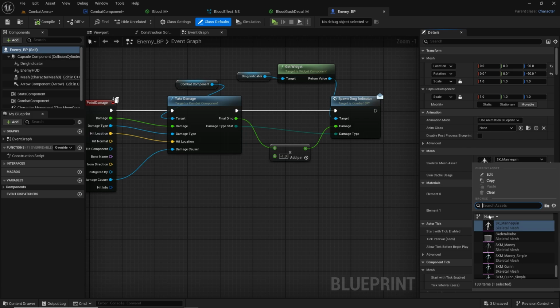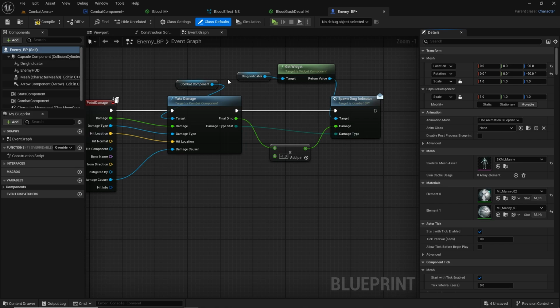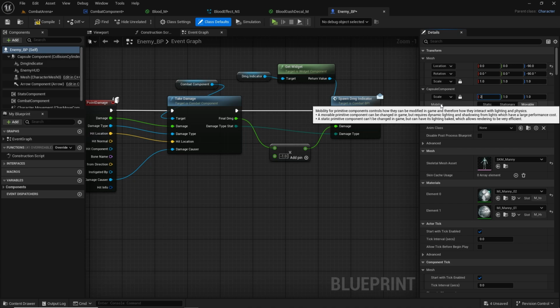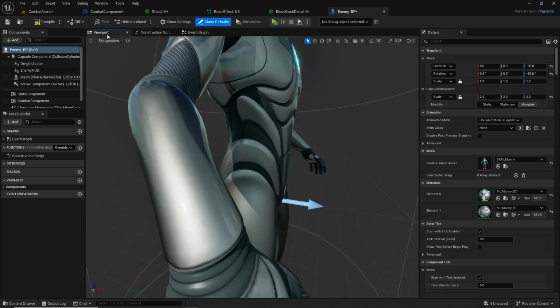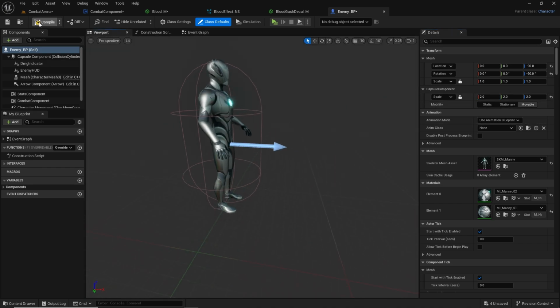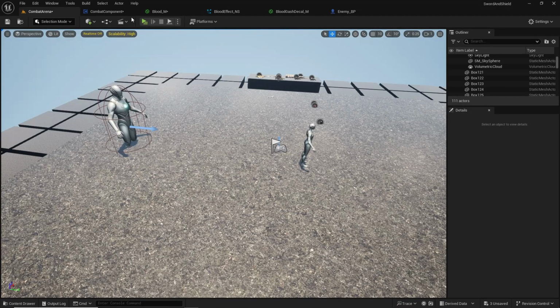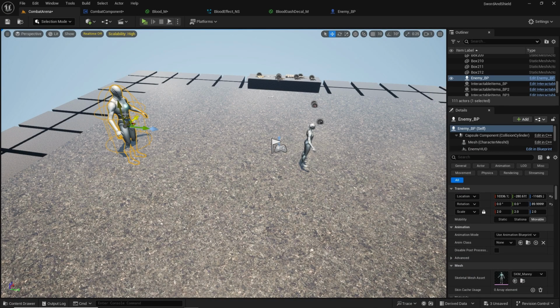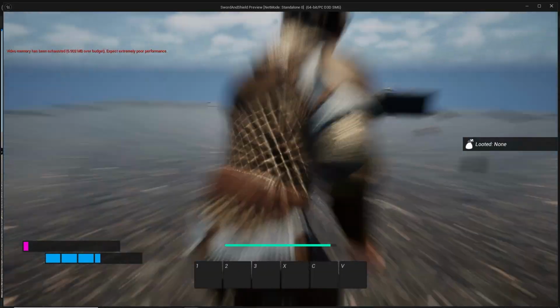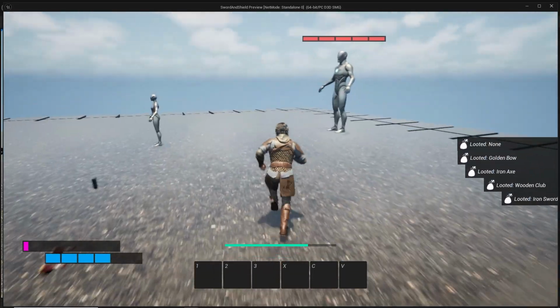change him to Queen or something. Or SKM money. And then let's scale him just for fun to 2. Did I scale the correct thing? Probably yes. And now let's place him up. I should have probably scaled just the mesh. And now you will see it a little bit better.